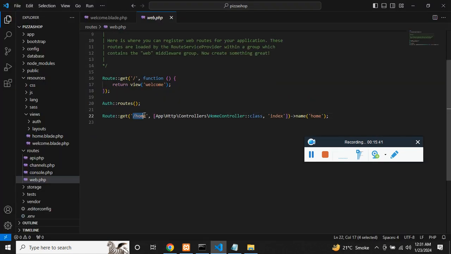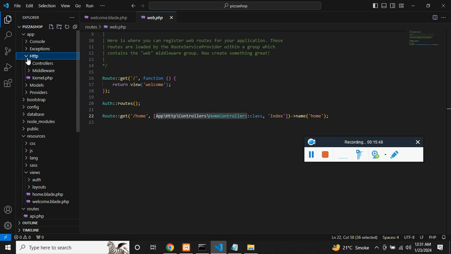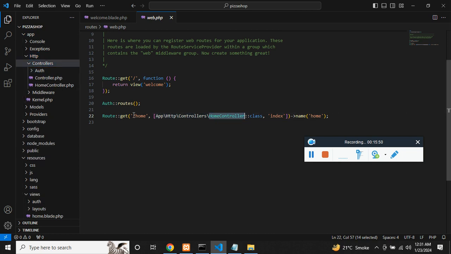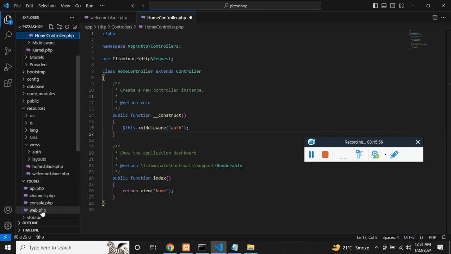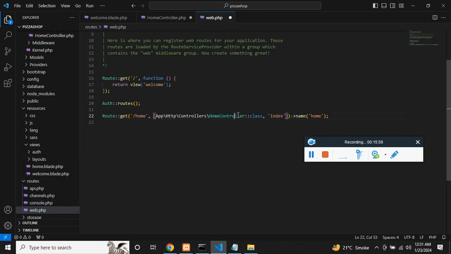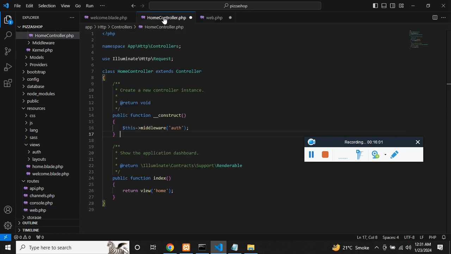When there's a call for home, it is going to check for the controller. You can access the controller in app, http, controllers, and the controller name is HomeController. In the HomeController, it is going to access the index function.